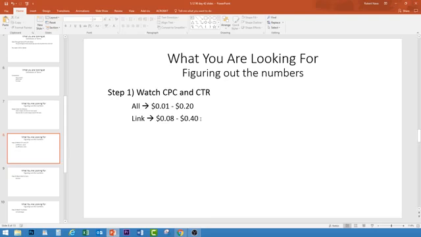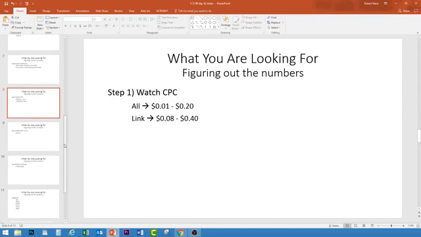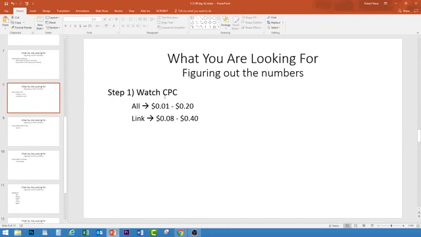Now, I'm guilty of it. I've done it. I don't even know the ads manager I'm going to show you. It's a demo account, so I don't know what's in there, but we might find some that are that high, right? I don't remember what I run in that account. But you do want to stop your campaigns. If you're not getting somewhere close to this, you want to turn off your campaigns, okay? You don't want to be spending too much money. So you're going to watch your cost per click. I don't know why I have click-through rate on there. I'll clean it up just in case I give you guys these slides. So step 1 is to watch your cost per click. Make sure they're in the range that should be making you some money, right?